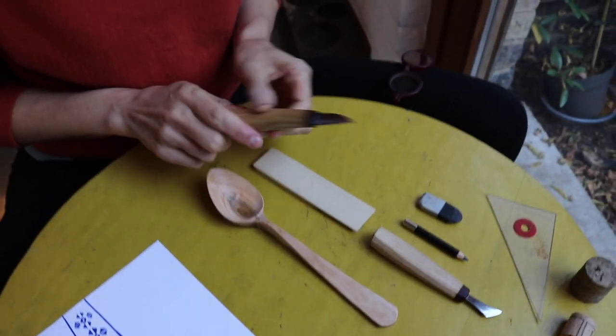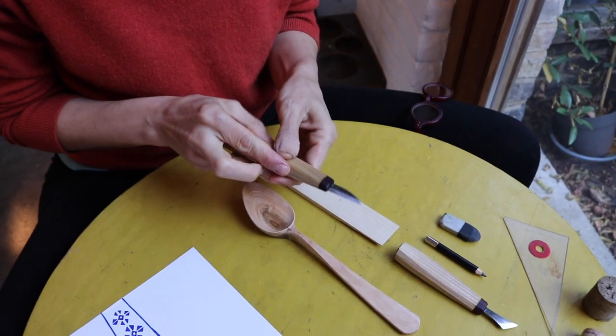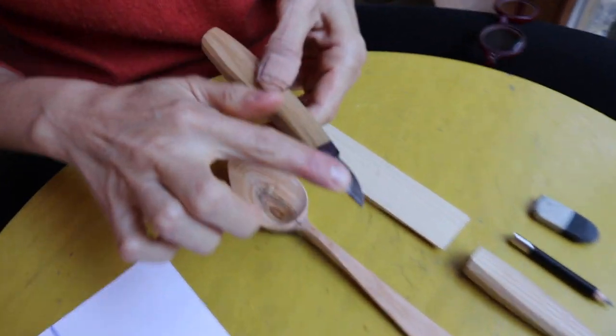So, the tools, I recommend a chip carving knife that has, personally, I like a flat bevel.